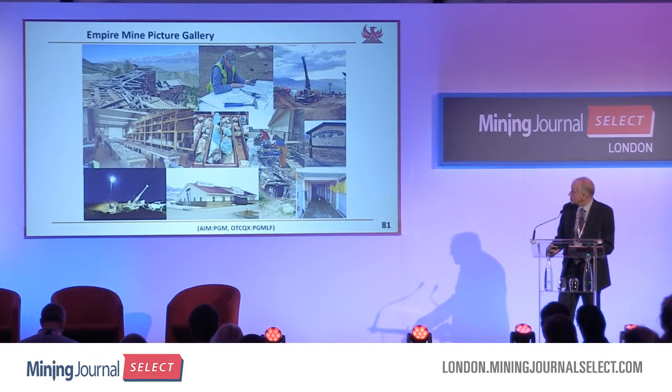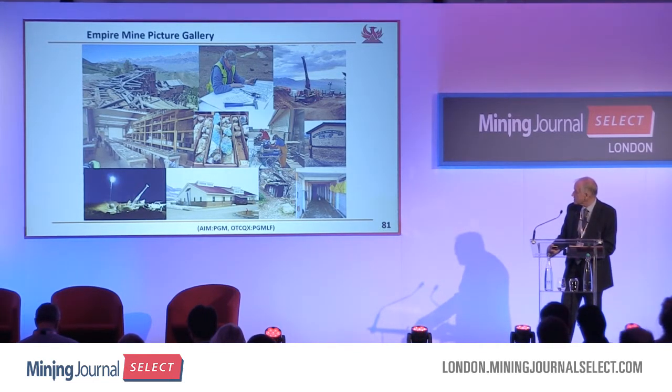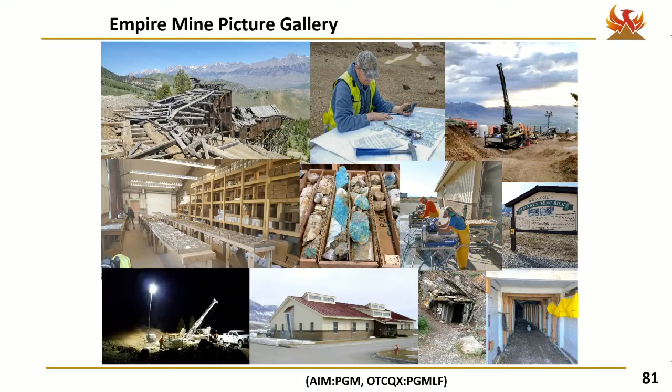And really, just a few pictures of where we are, the 700 level rehabilitation down in the bottom right-hand side. The mine hill, which has a tourist sort of route up it. The local school, in fact, their football team was called the Mackay Miners. So that gives you an idea that the support is there. And a lot of old historical buildings which show the history of the old mine that we will look to preserve as much as possible with the local community. And that's it.